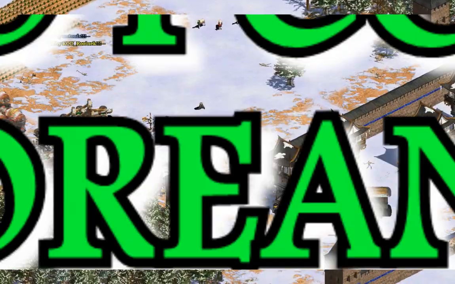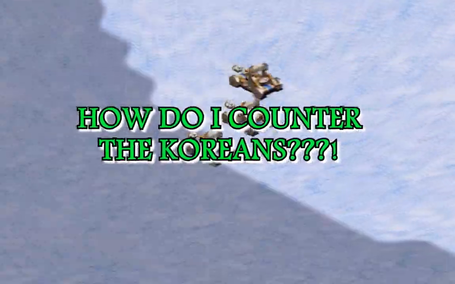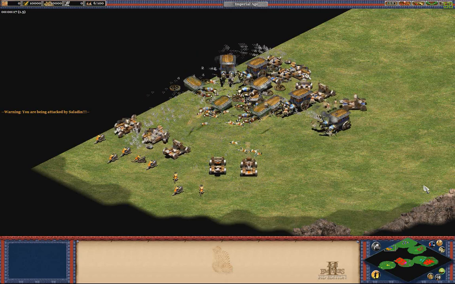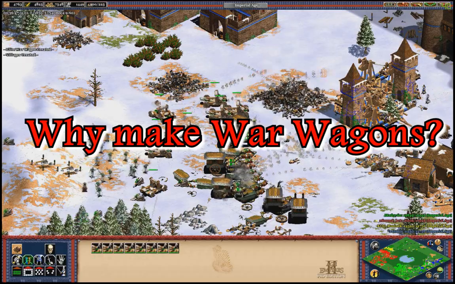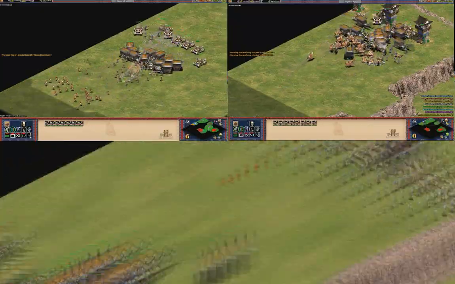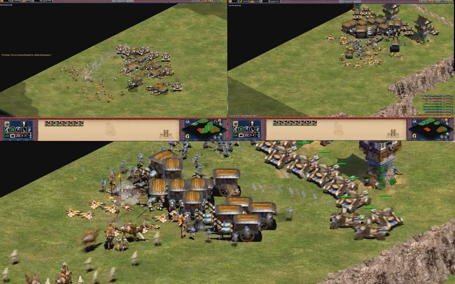Now, this should raise 2 questions. The first one is, how do you even counter the Koreans at all? I'm going to try to answer this in a separate video. But briefly, a mix of bombard cannons and other heavy siege will be somewhat effective. But the second question is, why should you even waste resources on a War Wagon? After all, in these clips, it's the halberdiers and the Onagers doing all the work.